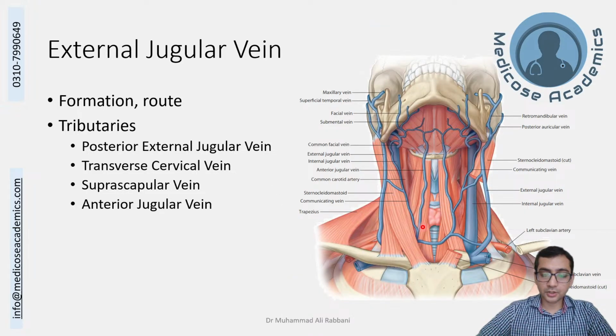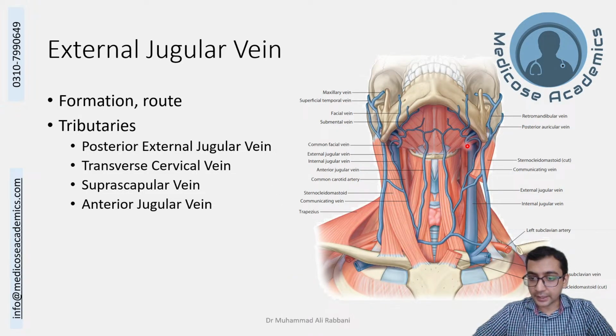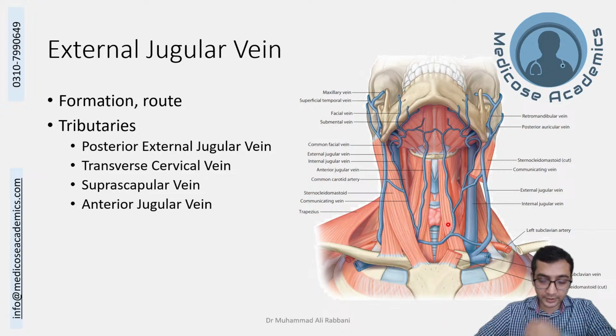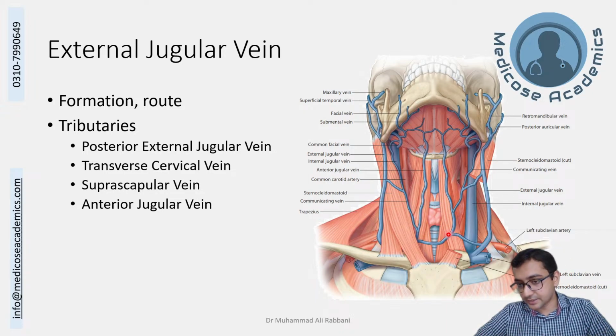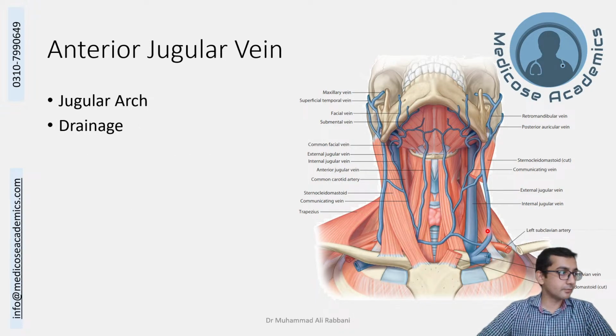So this is the external jugular vein. It is shown right here, and here the anterior jugular vein is shown. It is running on the anterior aspect of the neck, and the two anterior jugular veins are joined with one another with an anastomosing arch. And apart from this arch, a branch goes laterally from the anterior jugular vein behind the sternocleidomastoid and goes to join the external jugular vein.